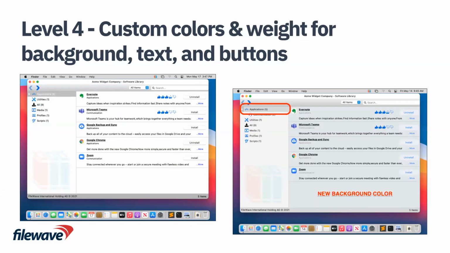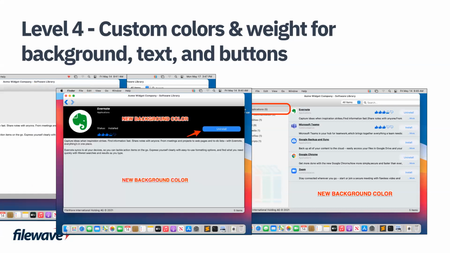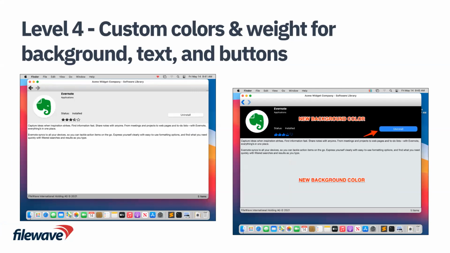In terms of what that looks like when it's actually being enforced, you can see on the screenshot on the right, I've changed the background highlighting color for selecting items in the nav menu and the categories. The background color is actually changed on the right-hand pane also. And then the changes are a little bit more drastic for the actual individual application entries. When I select one, I've changed the background of both panes to something completely different than what they were originally. And you'll notice that the install or uninstall button, I've also changed, as well as the text color there.